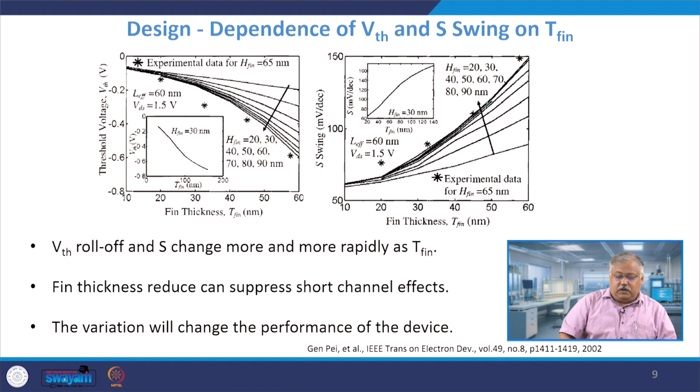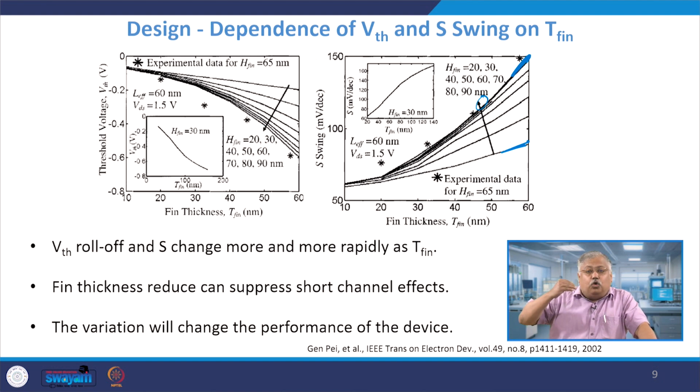However, quite interesting phenomena which you should be aware of is, unlike in HFIN, there is currently, we do not see a saturation tendency, it rolls off more rapidly. So, the rolling off is more rapid in case of threshold voltage, and the rise is also very rapid in case of subthreshold swing. So, the subthreshold swing rise for a higher T-fin is much larger, right. So, if your HFIN is say 90 nanometer, then this rise is much larger as compared to this rise, which means that lower HFIN will entail a lower degrading effect of subthreshold for a varying value of T-fin.